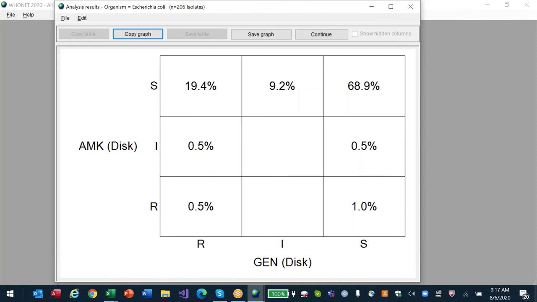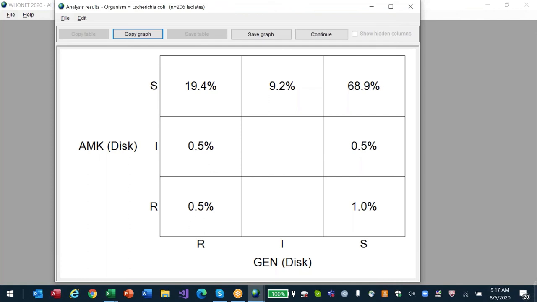If the patient is not at risk of dying, then give the gentamicin because it's a cheaper drug. It's usually effective. But if the patient is at risk of dying, they're in the ICU or in the emergency room with sepsis, then amikacin is better. So, of course, amikacin is better than gentamicin, but is it a little bit better or a lot better?